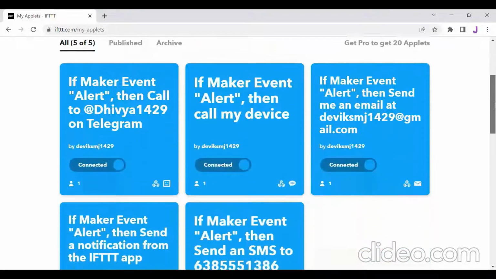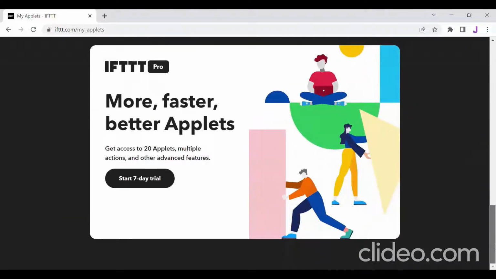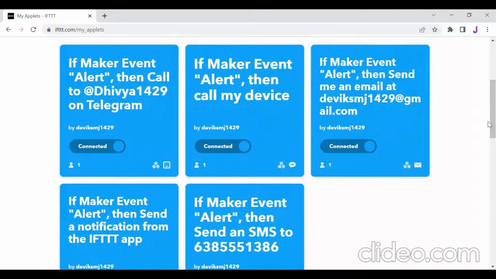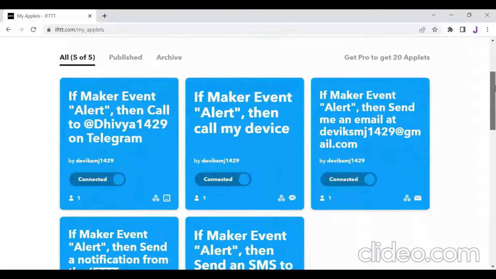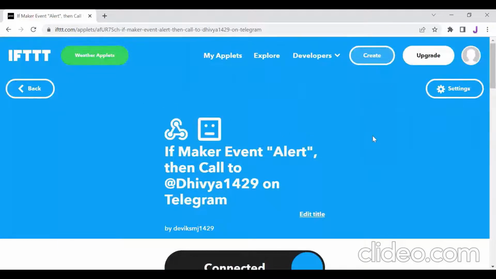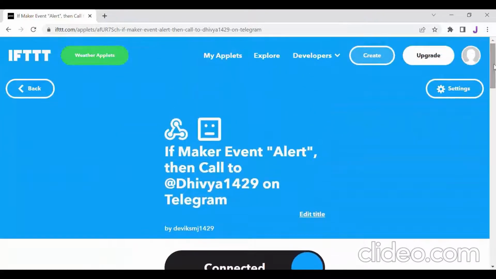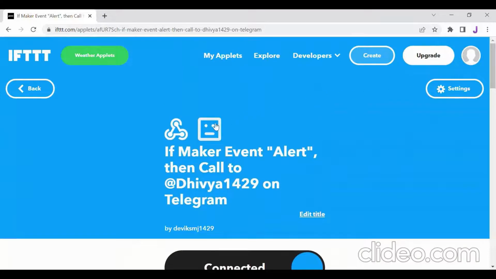The actions given are Android SMS, notifications, email, VoIP calls, call me bot phone call. For SMS notifications, VoIP calls, call me bot call, the phone number has to be provided to work. The VoIP calls service uses voice over internet protocol to deliver phone call messages through IFTTT app to your mobile device, whether it may be Android or iOS. It is available internationally and is an excellent alternative to the phone call service.